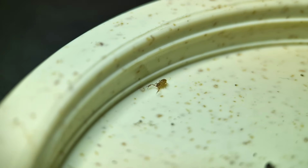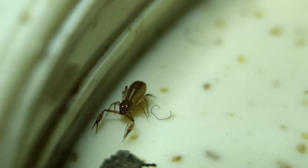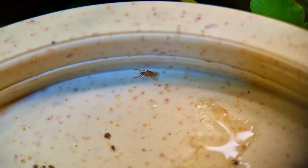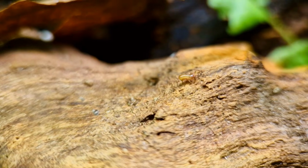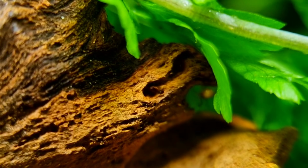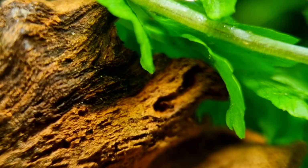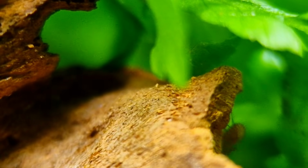But now the time has come for Bob to enter the terrarium. I think he will be happy in there, because he has a lot of food available and nothing to fear, besides maybe the ants. He doesn't realize he can get out, so I helped him a bit. And that is the last time we ever saw Bob. Oh, never mind, he's turning around. And that is the last time we ever saw Bob.